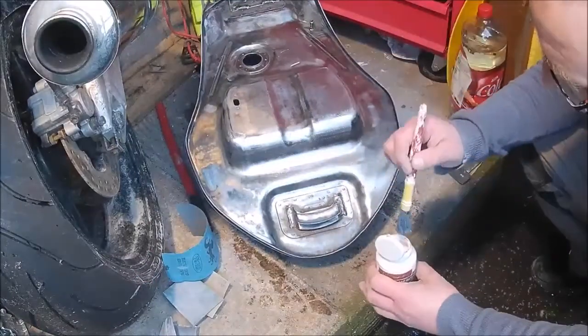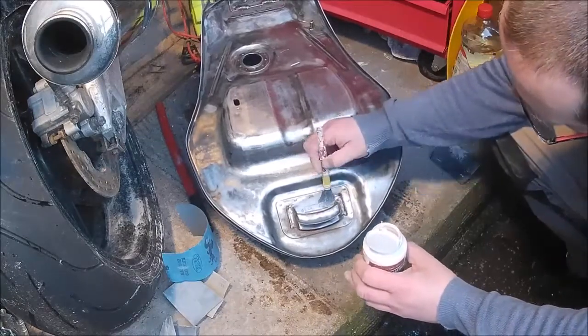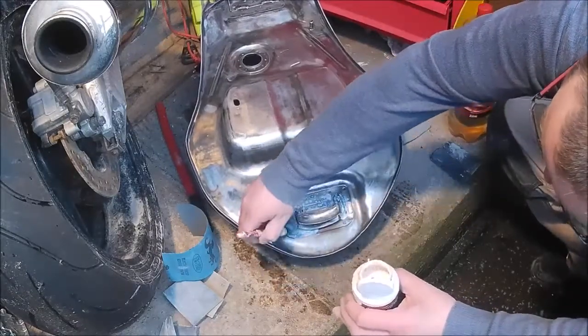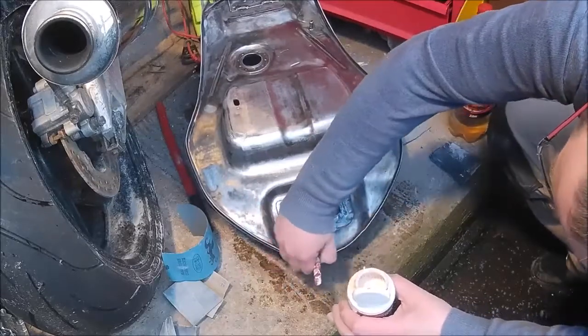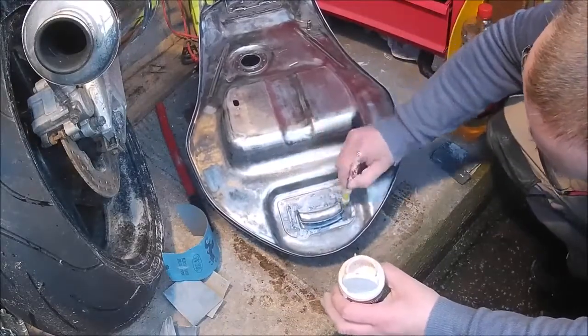And we'll go same again down here, you guys. There's just bits you can't get to. We'll get some of this though. It's maybe a wee bit too much actually, but I'll take some of it off. But yeah, look, we're getting right underneath now, look. In and out all these bits. And of course this has to be done and dried so I can paint it, you know.